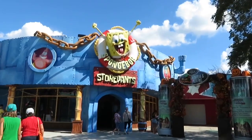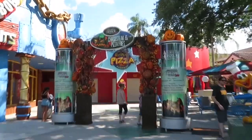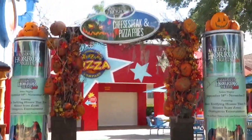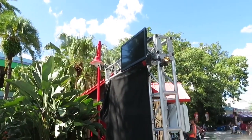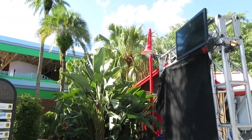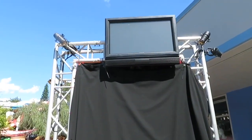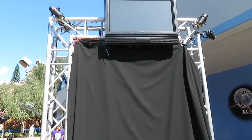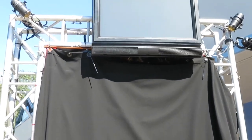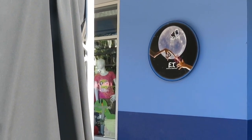Over here next to the SpongeBob area, where you can meet him and shop for SpongeBob apparel, is also going to house the cheesesteak and pizza fries - so SpongeBob and pizza fries, good combination. And right here across from Fievel's Playland is, I believe, going to be Seeds of Extinction, right here by the Animal Planet show. And by the ET exit, that queue line is going to be Trick or Treat - Sam - which might be my most eagerly anticipated house this year. So this is where we'll be, right by ET.